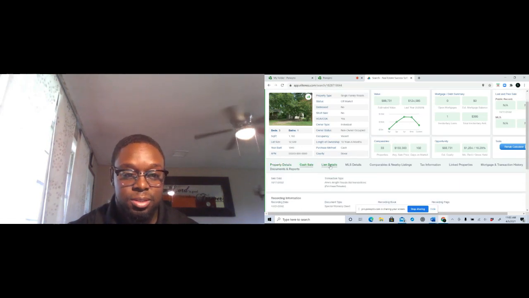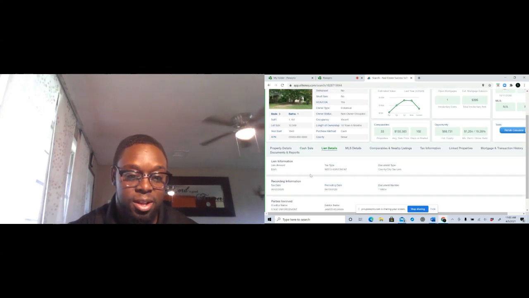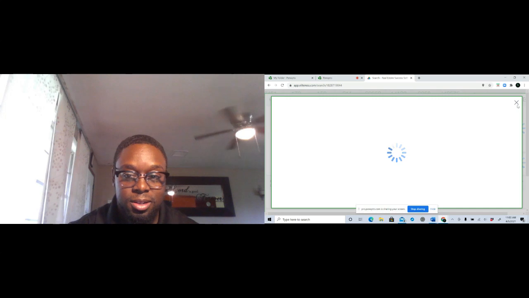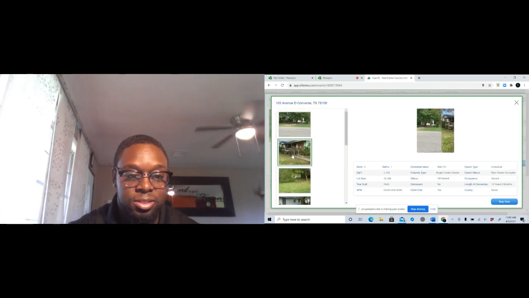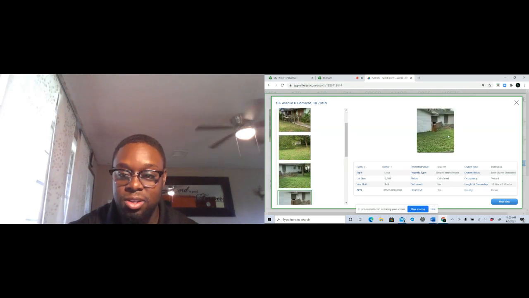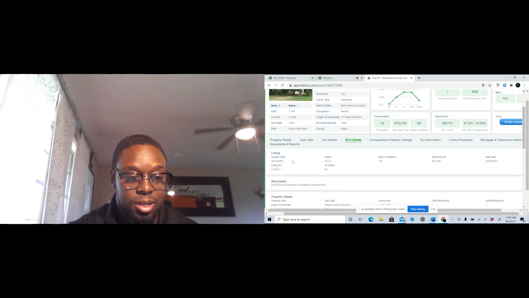Let's see. No, it's lien detail. So this one has a weed abatement, $395 lien. I'm looking at the pictures of this property, and hey, look at that. That's an abandoned home, a boarded up property. So this may be something I really want to look at, because it looks like they had it on the MLS. Uh-oh, it just sold. Estate sale, house is not livable at present time.